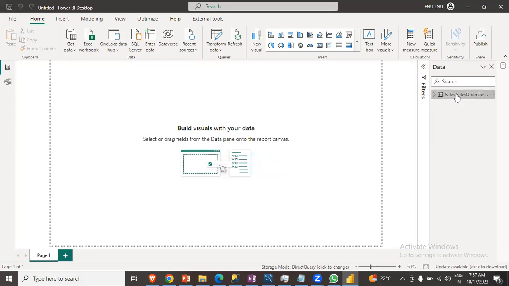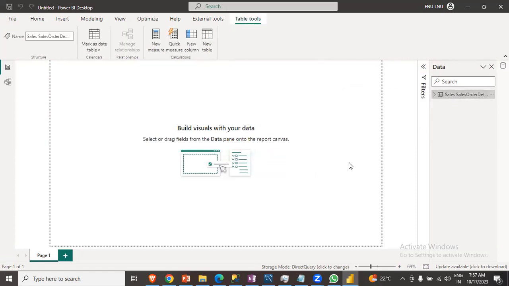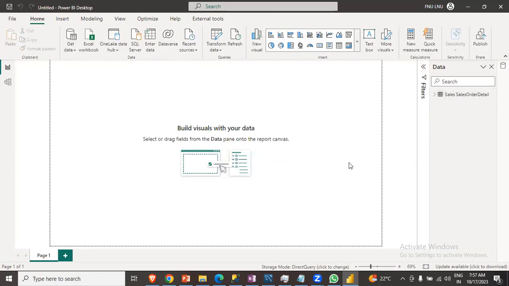Now this table has appeared here. Now, can any one of you tell me one of the differences that you're seeing in this file and the previous one where we established the import mode? Anyone? We saw tables on the left side. Yeah, on the left, you saw a data view, right? Yes. That data view is not there now. Can you see this? Yeah, the data view is not there.